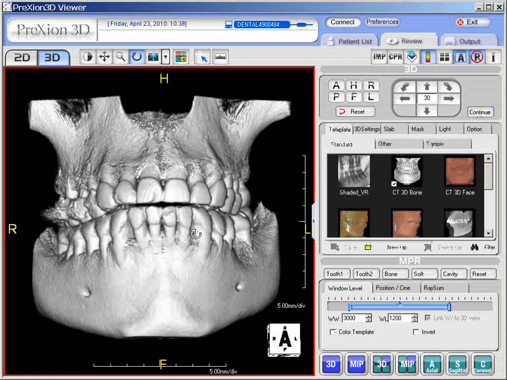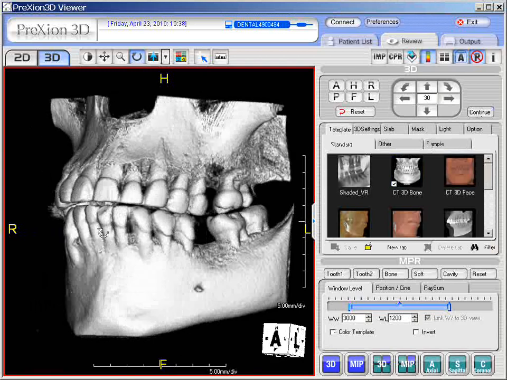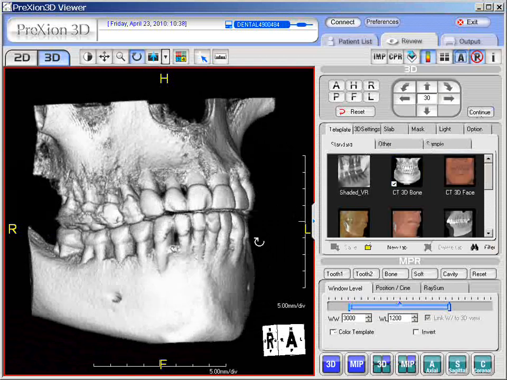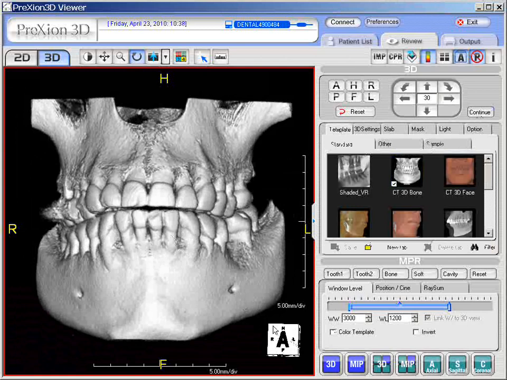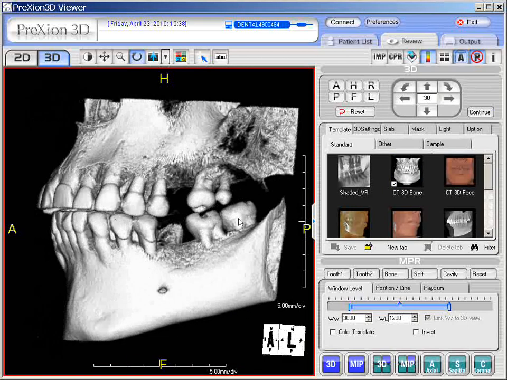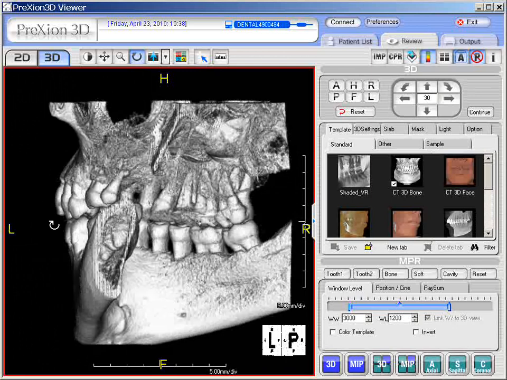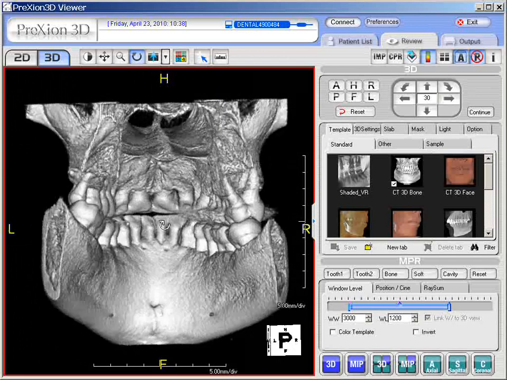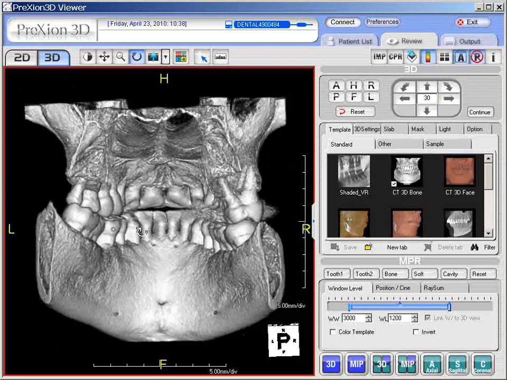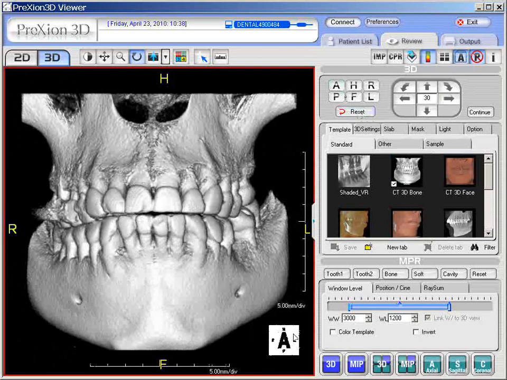Now let's discuss the image orientation as it appears on your screen. Notice as we rotate, we have a lower box on the right lower corner. And as we rotate the mouse, the box moves in association with the motions that we make. So, for instance, if we go back to the original position by hitting the reset key or the letter A, we can see that the letter A is now the box position.